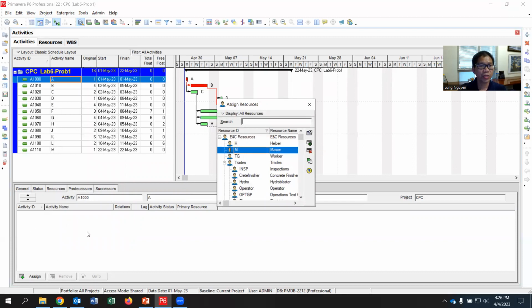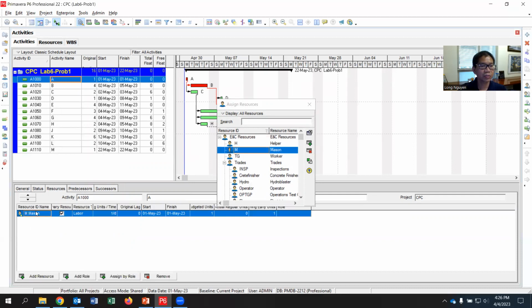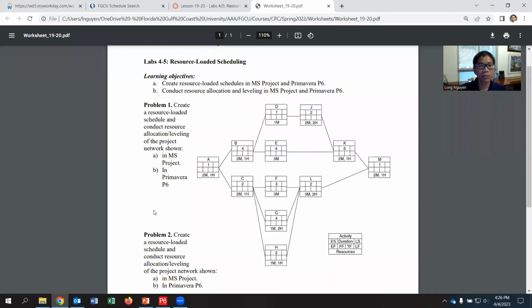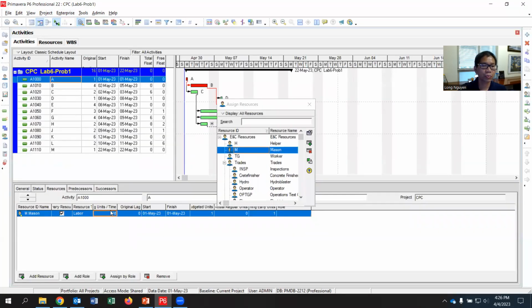If they don't show in here, then you select the resources tab in the bottom, and you see the mason, units per time. Now the default is 1, but you have 2 masons, so you will still have to change that to 2 per day for this activity A. Helper, add helper, again, select resources tab, and 1 per day, good.